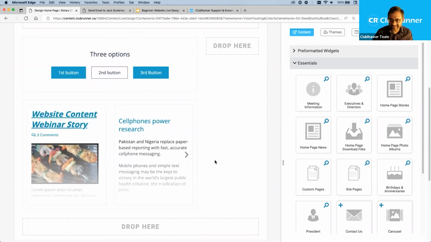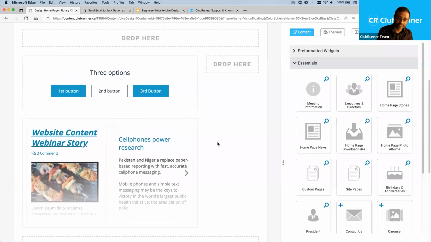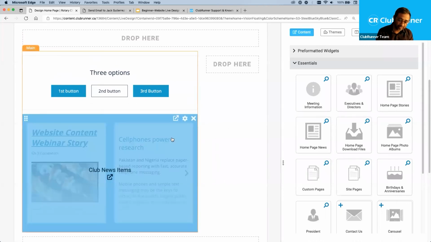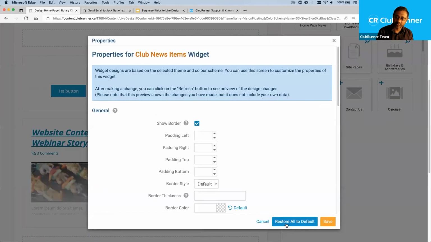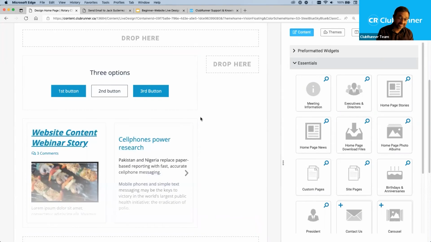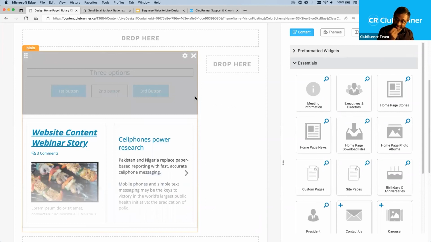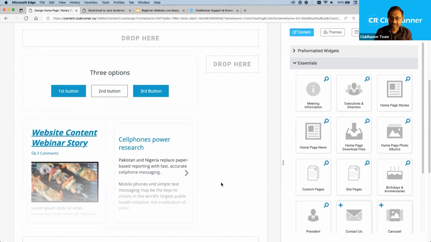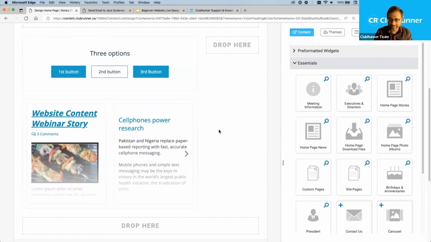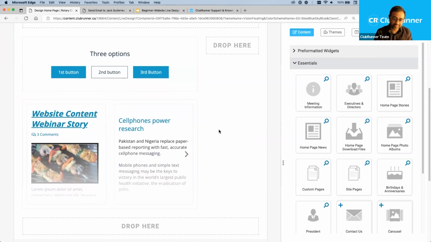Kind of interested in this view. I want to see what it looks like. I'm going to leave that option alone. Okay. And the way that you get into all of your widgets' properties, remember, hover over the section, click the gear icon, and it will bring up the properties. And this goes for pretty much all your widgets. They have all these various properties. Like I said, I'm curious to see how this will look. If I don't like it, I can always change it back.